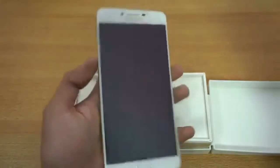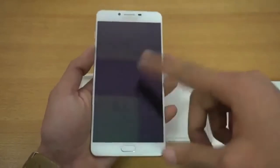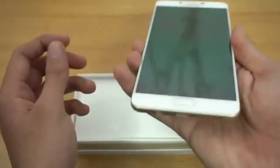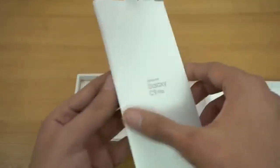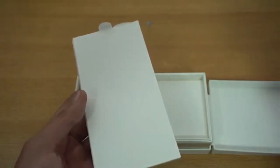My god, this is looking so beautiful — such a premium device. It has a six-inch display, so it's a really big phone, but compared to the A9 Pro it definitely feels a lot slimmer. The build quality feels a bit more leveled up. After the C9 Pro, I'll probably be unboxing the Galaxy A 2017 series coming this month.